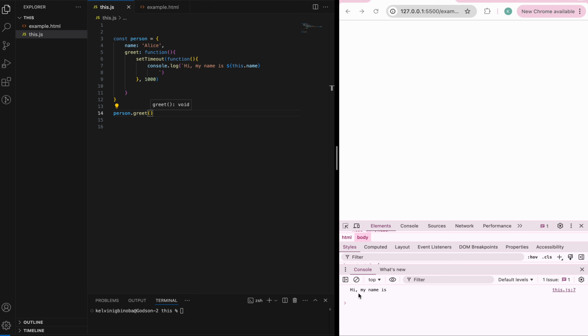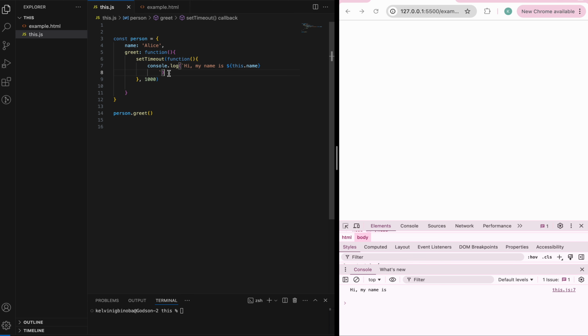The reason this is happening is because in this case, setTimeout is a regular function call, and setTimeout belongs to the browser API, which points to the global object. Like I said initially, the this keyword in regular functions is defined based on how they are called.